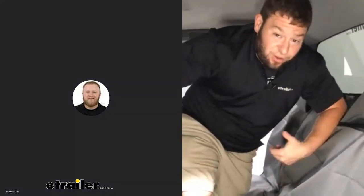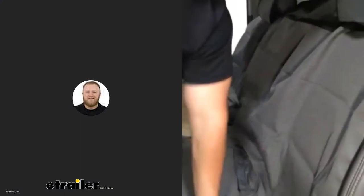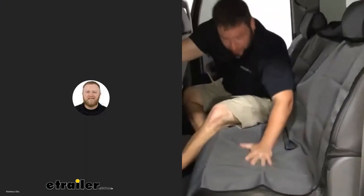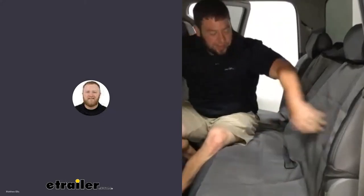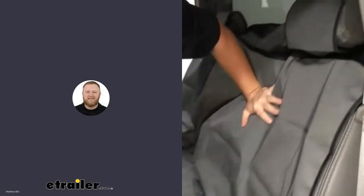I bought the eTrailer one and I use it in my car all the time — I really liked that one. This one's rougher than that, it's got more of a texture, but it also has the rubber underneath that grips the seat so it doesn't shift at all when I'm jumping around on it. We actually demonstrated that in the video — I can try to move it here, but it sure doesn't move much even when I'm trying. So it looks like a crew cab pickup — does the seat cover cover the whole seat, like does it wrap around the sides and over the top of the back, or does it stop at the sides? It goes all the way over the top — there's definitely extra up here at the top of the bench. But it doesn't look like it comes down to the sides; you've got exposed seat on both sides.